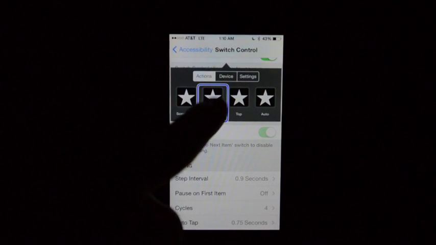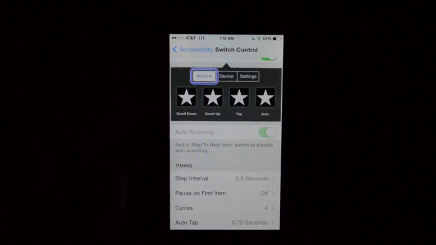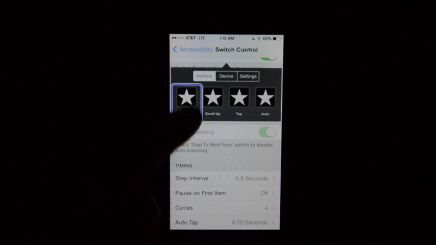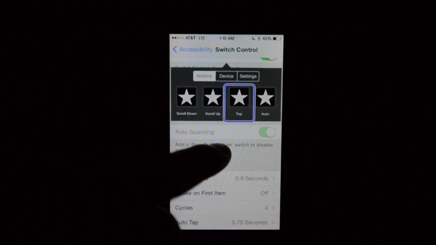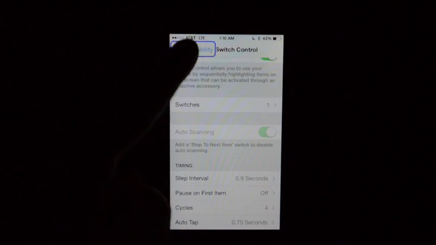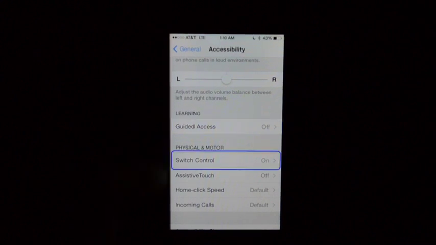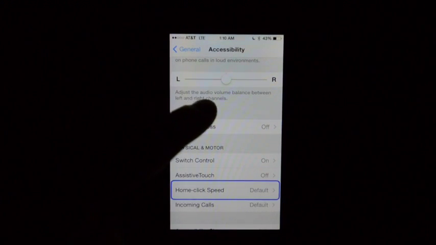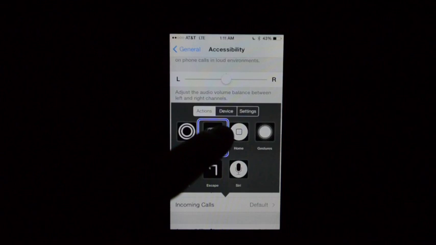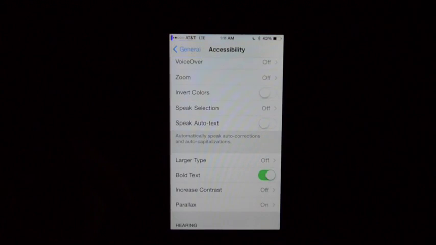As you could see right here, I'm having problems as well. Even though I know how to do it, I'm still having problems because the system is so glitchy right now. But that's what you want to do. You want to click scroll, and then you want to exit out of the menu and wait until that blue highlight reaches switch control. And as soon as it's there, turn it off, because it's a pain. It took me about 2 hours to figure out how to actually get my iPhone working, because I don't want to restore it.